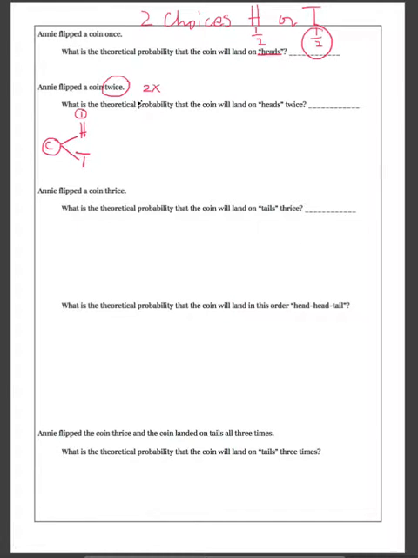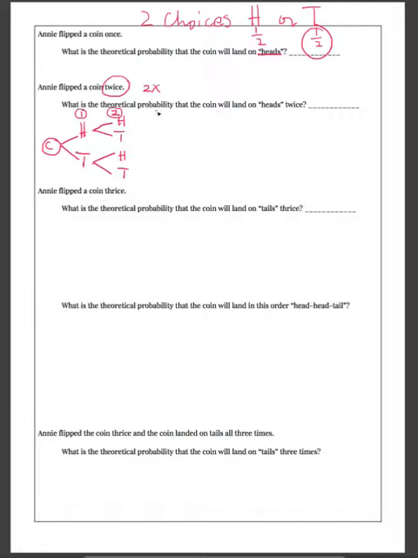Now it says, and flip the coin 2 times. So the second time she flips, let's say the first time she got heads, okay? And then she's going to flip again. The coin still has 2 sides. So her next flip will either be heads or tails. And if the first time she got tails, and she's going to flip the second time, the coin still has 2 sides. So she can still either get heads or tails, okay?